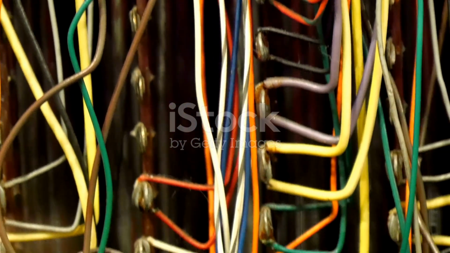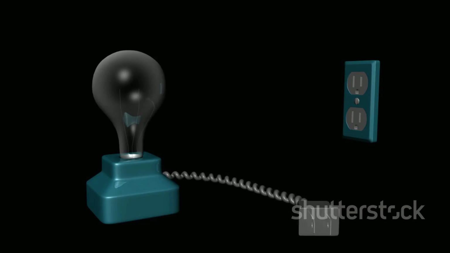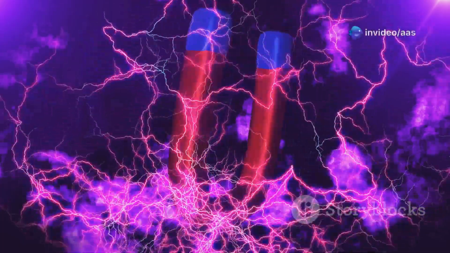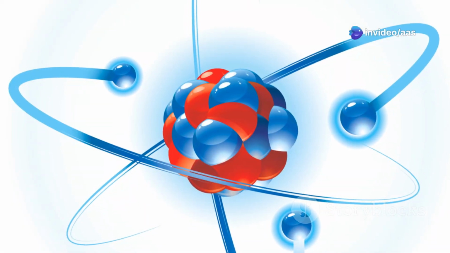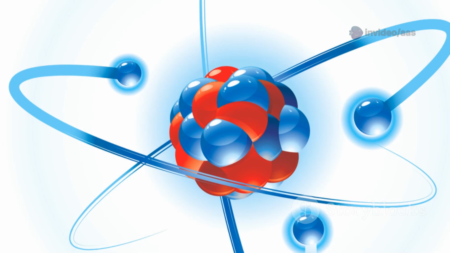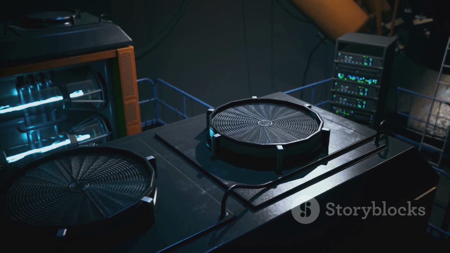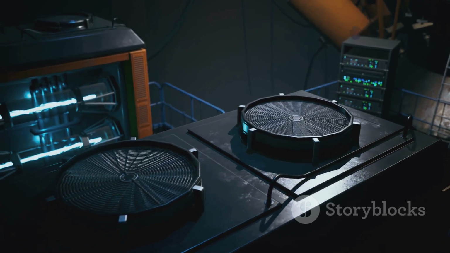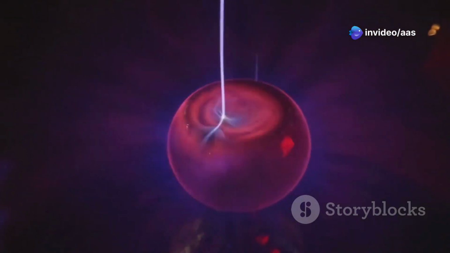Have you ever wondered what's happening inside those wires when you flip on a light switch? It's all about electric current. You see, everything around us is made of tiny particles called atoms, and these atoms contain even tinier particles called electrons. Now these electrons, they love to move. Think of it like a river, but instead of water flowing, it's these tiny electrons moving through a wire. That flow, my friends, is what we call electric current.